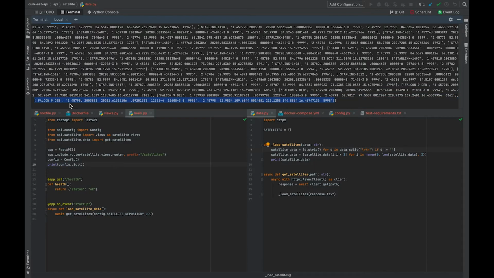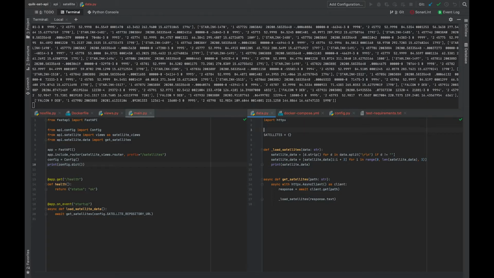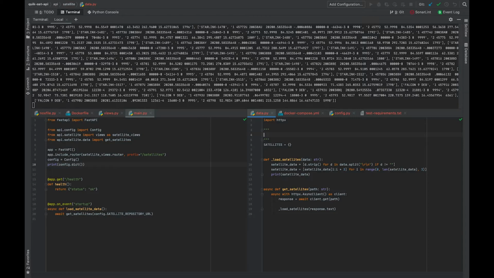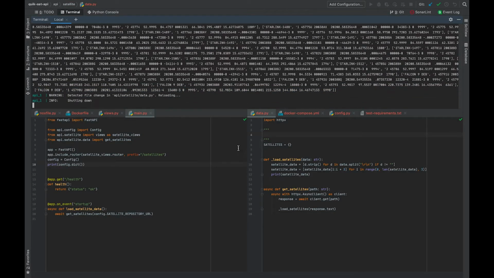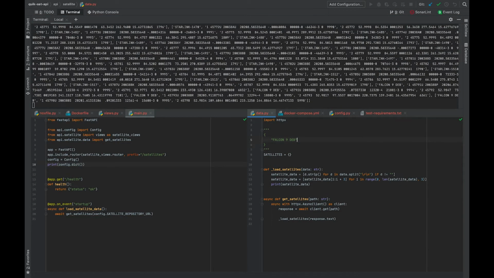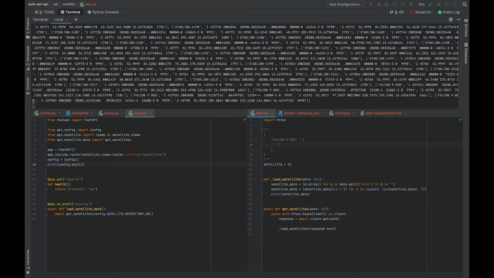So we have the name, we have the first line, and we have the second line. So we probably want our data structure to look something like this, with the key being the name. Then we have some values for attributes of the satellite.